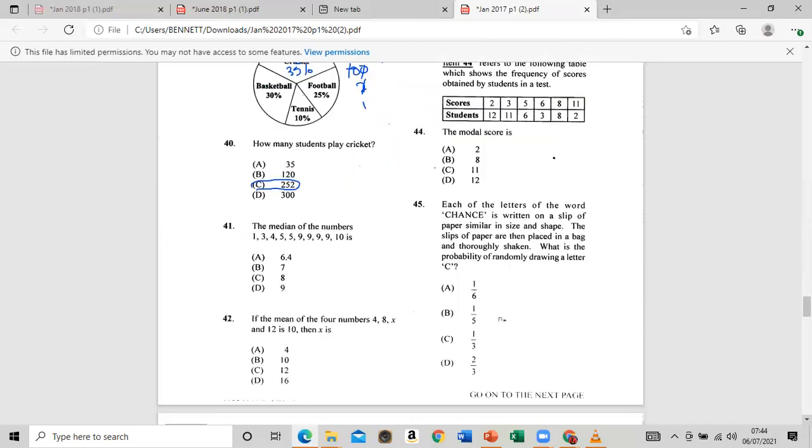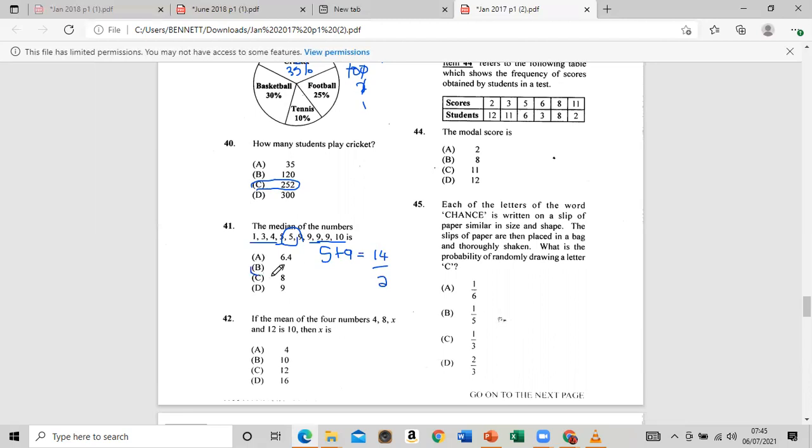Guys, you cannot reach first. I try to go slow, guys, but kind of go fast. The median of the numbers. Alright, so it's already in ascending order. So let me take off the first 3. Alright, so we still not reach now. 1, 2, 3, 4, 1, 2, 3. We have to make sure now. So 5 and 9. 5 and 9 are 14. So 5 plus 9 is equal to 14 divided by 2. That's 7.